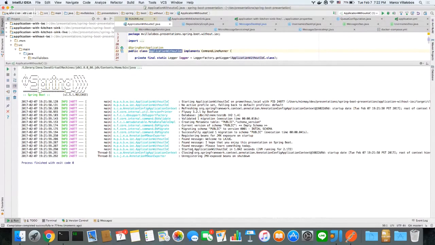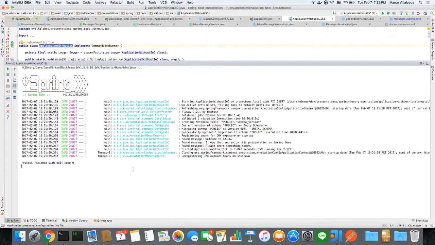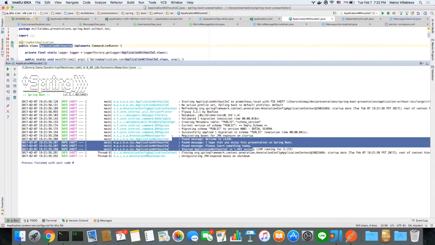It exited. And it exited because it would have run all of that over there. Okay. So I inserted those messages and then it found the messages. So the application did run and it did all that, right? You see that? It actually found those results.